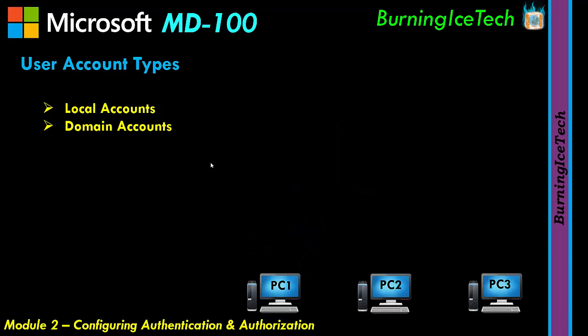Now, the third kind of account you get is a Microsoft account. This is also known as a live account, and in some cases, it's also known as an online account. So Microsoft account, live account, and online account, all one and the same. They keep rephrasing the name. It's as if they can't make up their minds.